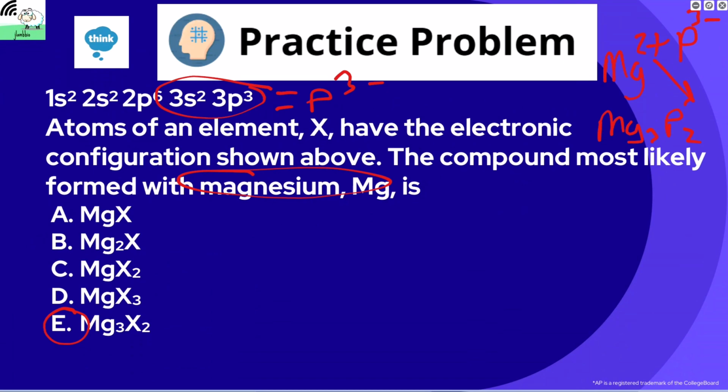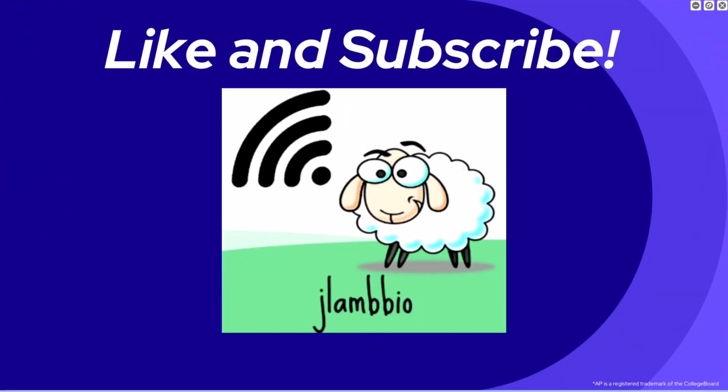So again, there's lots of different ways to ask questions about this particular topic, and I would be remiss if I didn't try to go through as many as I can. Unfortunately, I can't go through all of them. So take your time, really become well versed in Coulomb's law, and hopefully you won't run into any significant issues.